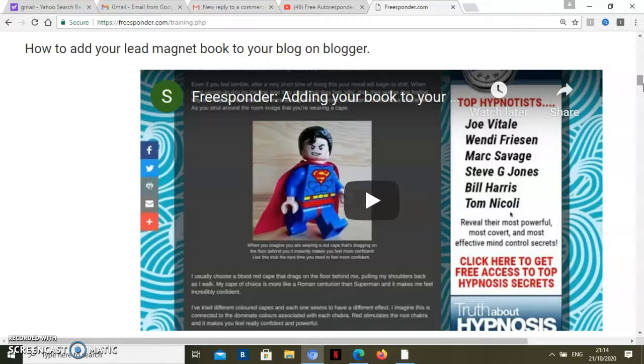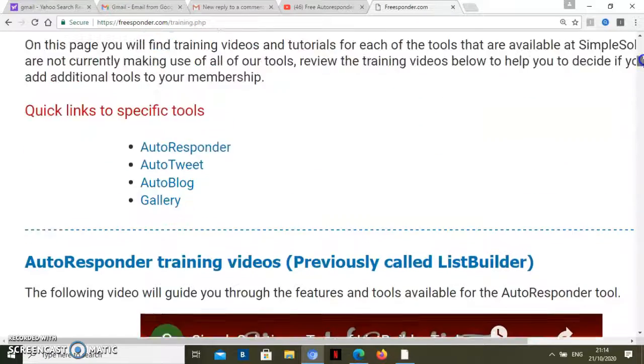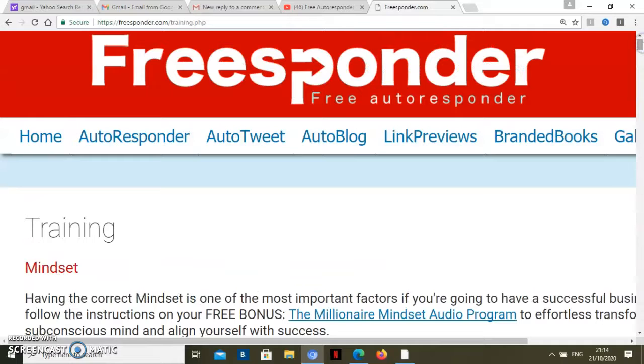So this autoresponder is basically to send emails, right? Let's say you have a weight loss product. Imagine you have 100 customers interested in weight loss, so you will have 100 customer email addresses. Then you save those email addresses in your autoresponder, and you could just write a message and send it out to your 100 customers, leave your link in the email, and then your customers buy from you basically.